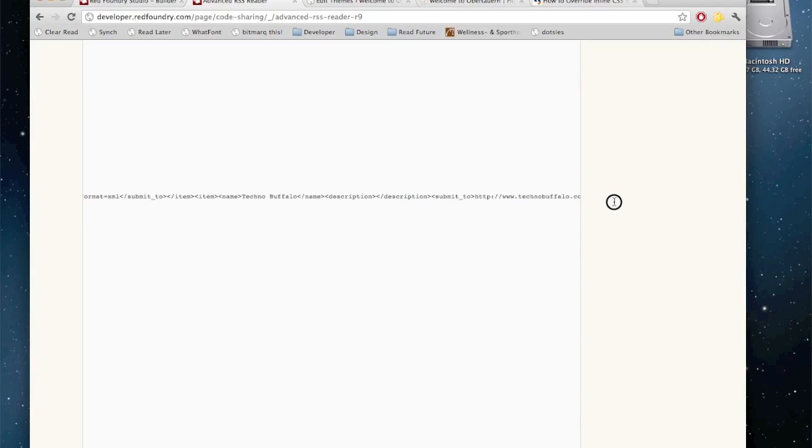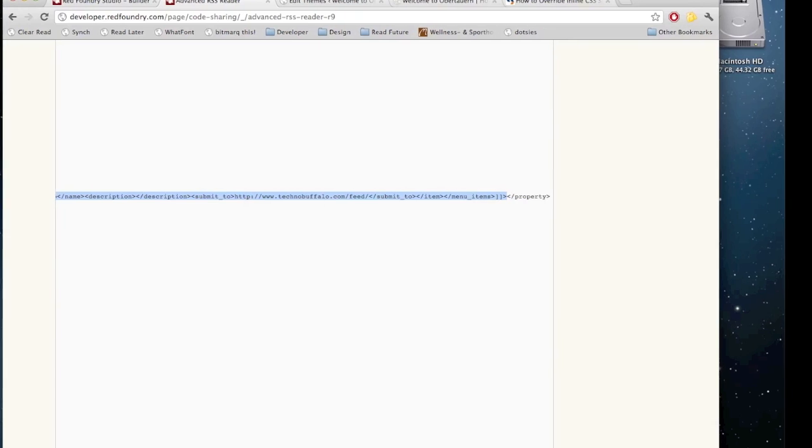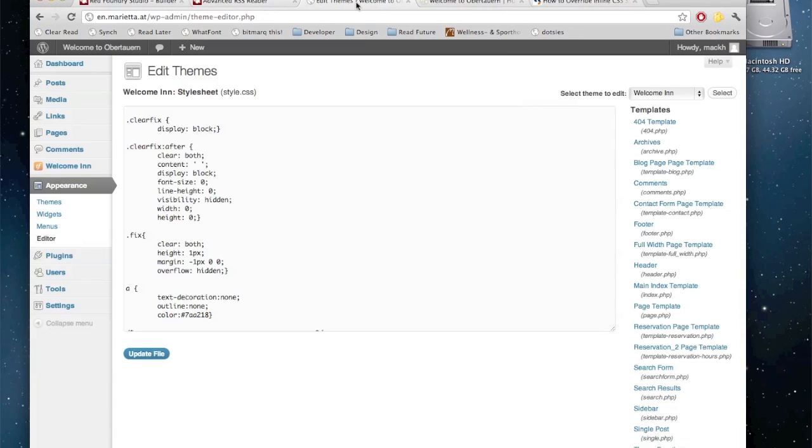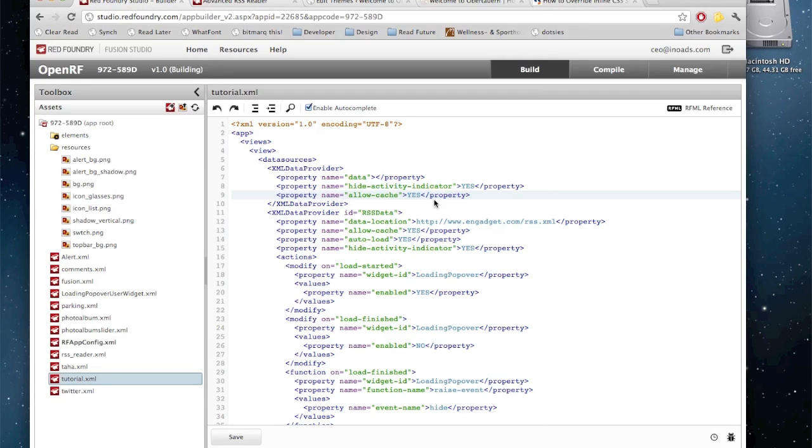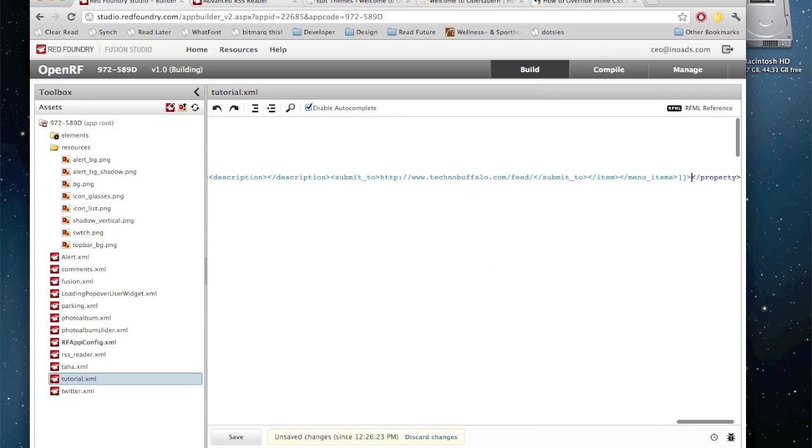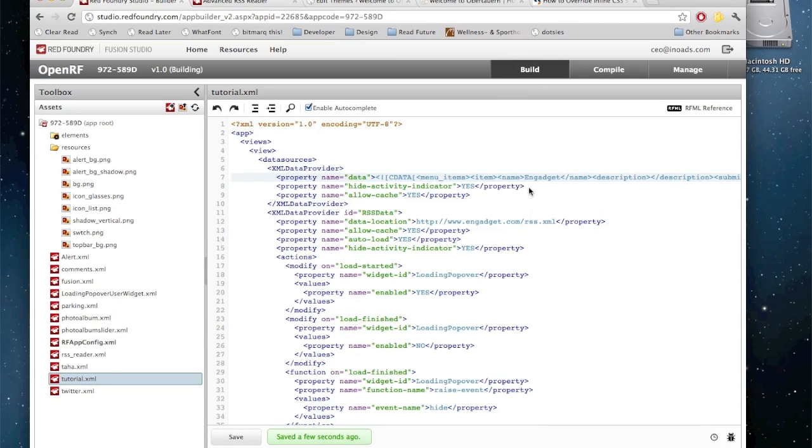It's pretty long, and let's copy that and paste it up here. And once you save it, it should work fine, since we didn't change anything.